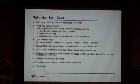One thing that is perfectly acceptable to do, especially in a boat with a jib, not a Genoa, is to just leave the jib on the port side of the boat for a jibe set. So for example, if you were jibe setting a Magic or an Etchells or a J80, you could just come around the top mark, bear away, and so long as it's not blowing 20 plus, you can just leave the jib cleaned on the left-hand side of the boat, and just turn around and jibe and leave it there. Because that means that the spinnaker has total freedom to come up on the right-hand side of the boat. Okay? So, simply left on the port side if around 10 knots or less of wind.